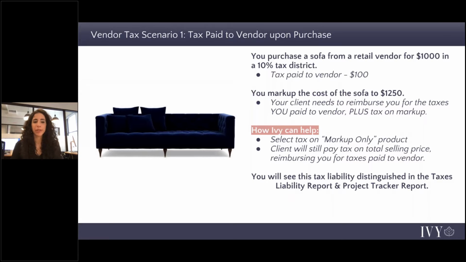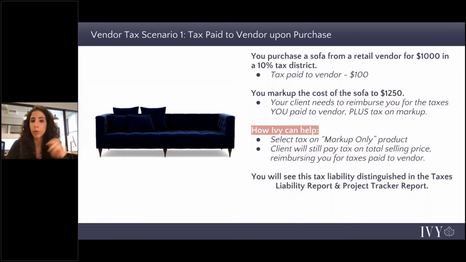In this case where you prepay tax to the vendor, what you'll do, and we'll go through this in Ivy, is select tax on markup only on that product level. What you'll see happen, and again, we'll go through this in Ivy step by step, is the client will still pay tax on the total selling price, but we will help you understand the liability. We'll say, client's paying you back. You already paid this money to the vendor. This is what you're getting back. And you'll be able to see that.